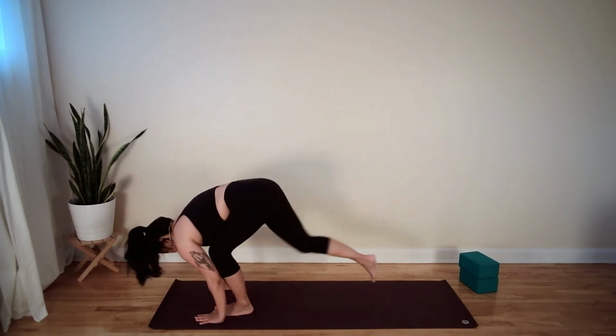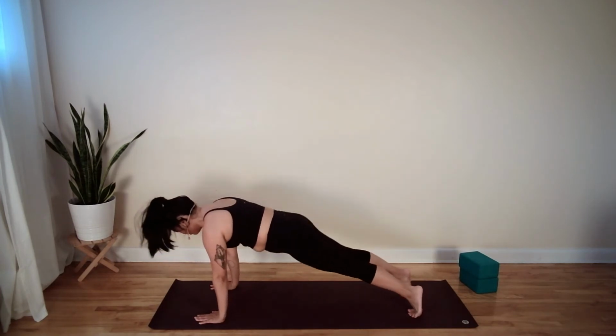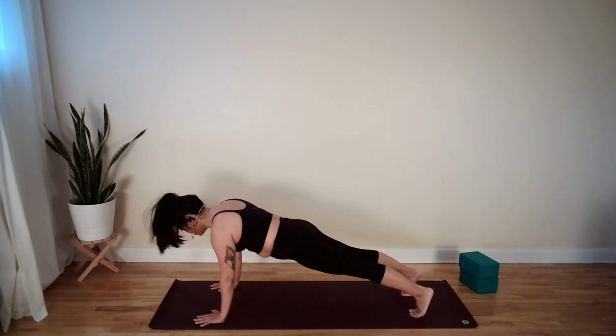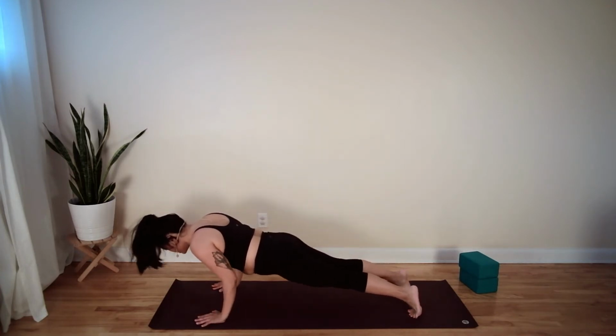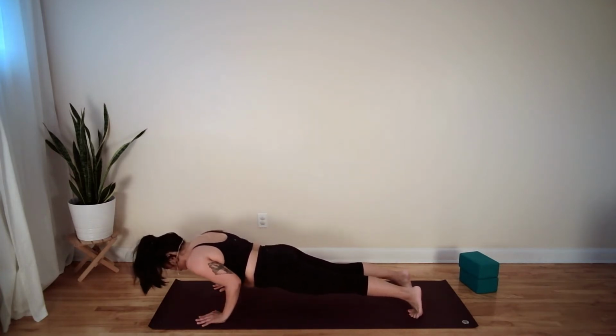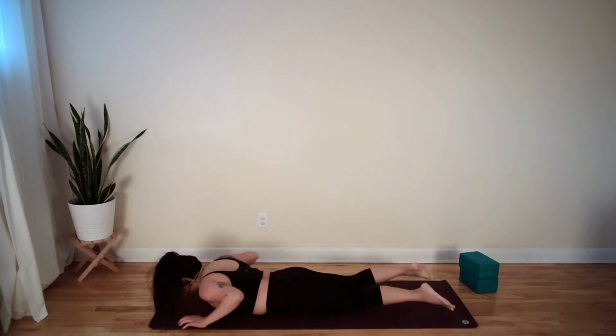Step back, come into your high plank position. Option to set your knees on the floor. Come down nice and slow. Explore as you lower. Notice where you might find some areas where you need to build more strength. Good. Chest lowers. Bring your hands off the mat again.